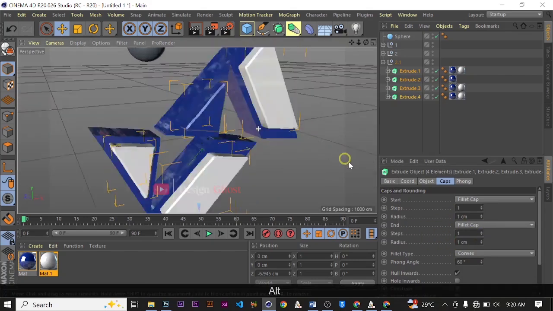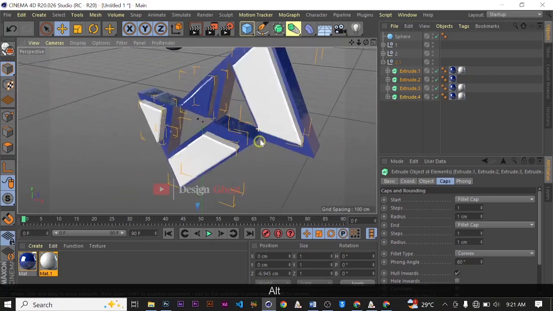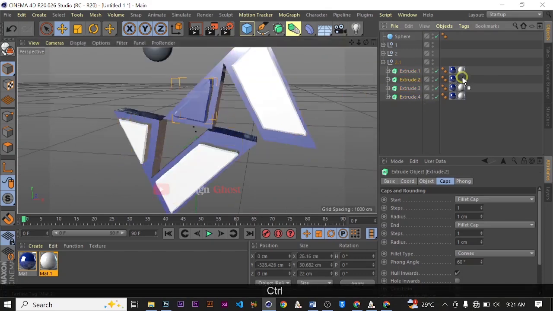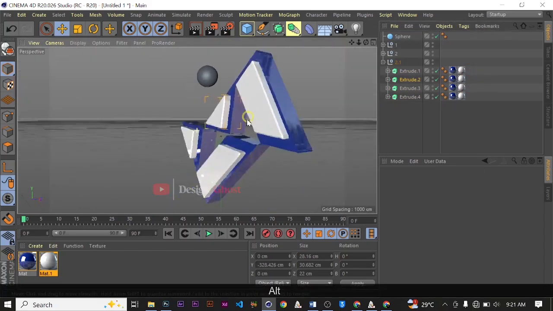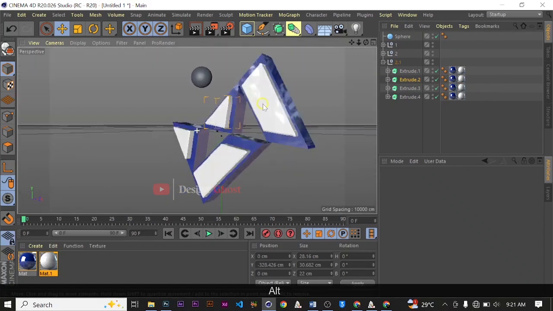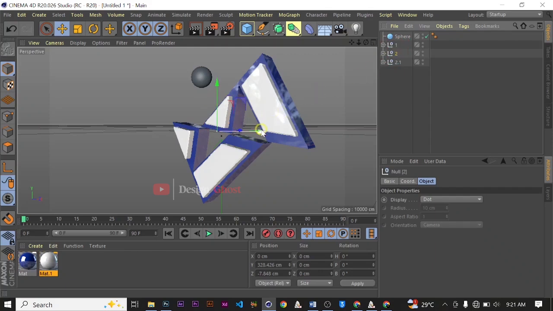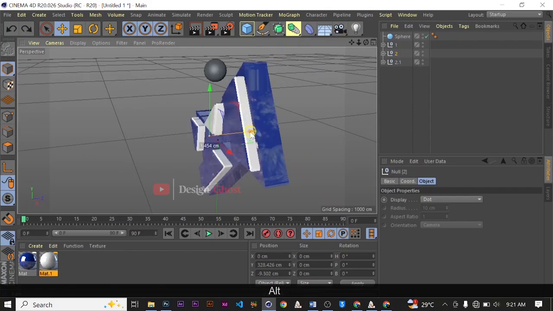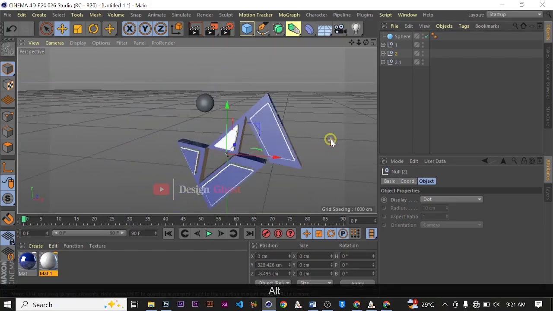Okay, so we can see that our height is showing too much, so we are going to bring 2 out a bit. To 2.